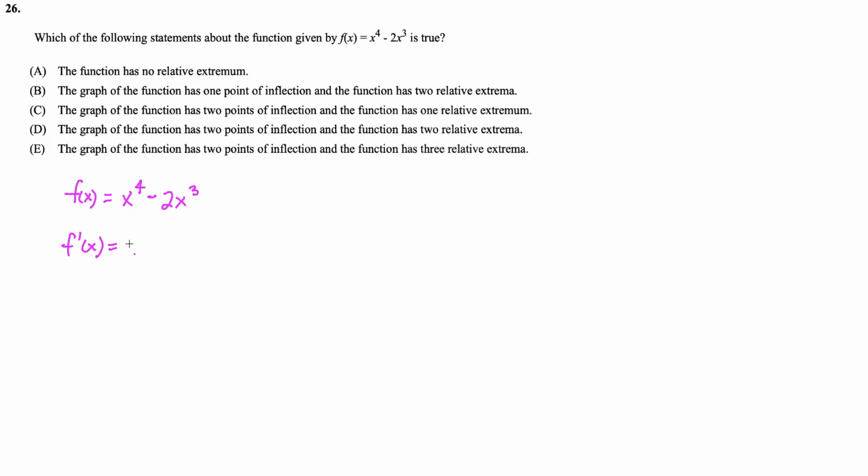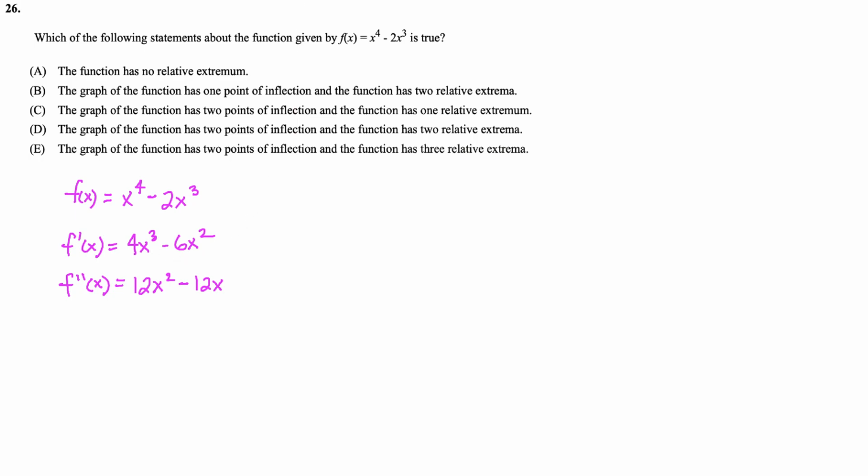So I find the derivative of this is going to be 4x cubed minus 6x squared. That's the first derivative, and then I'm going to do the second derivative right away because it talks about in these choices there's inflection points. So we'll go over the definition of an inflection point in case we forgot, as it is that we do this. So here's the second derivative.